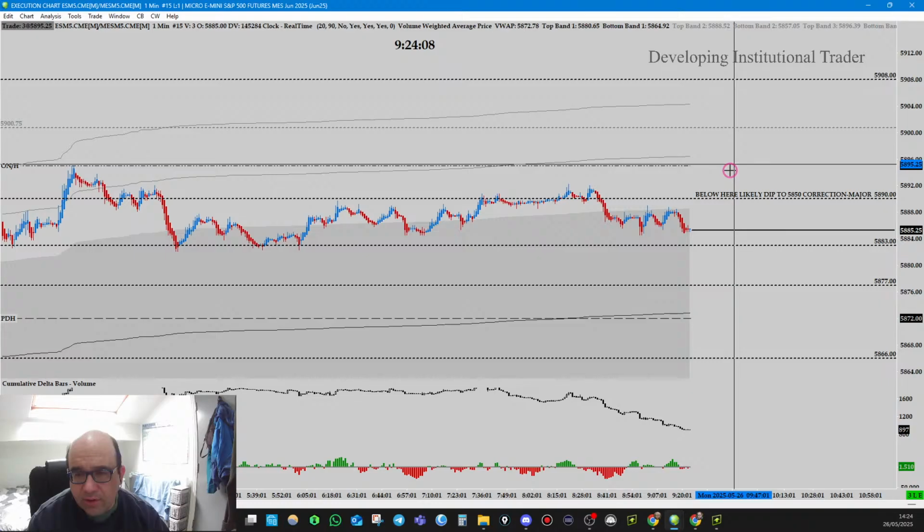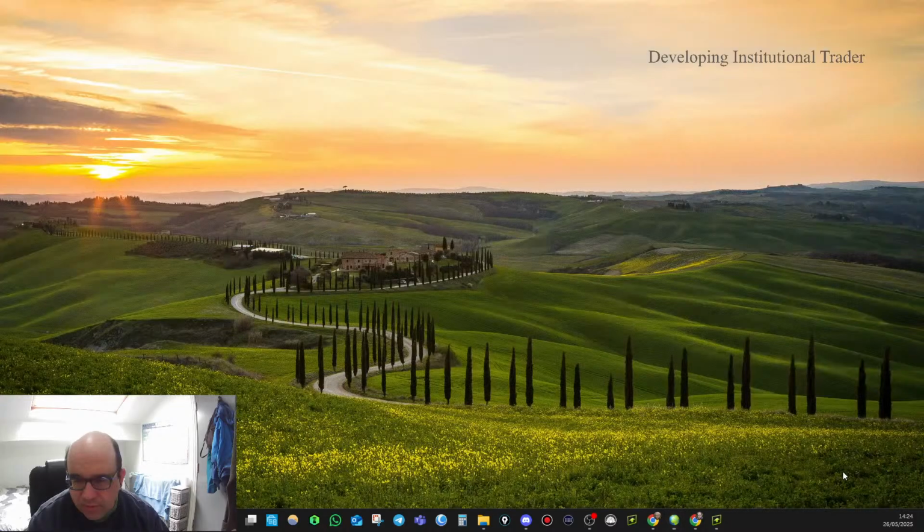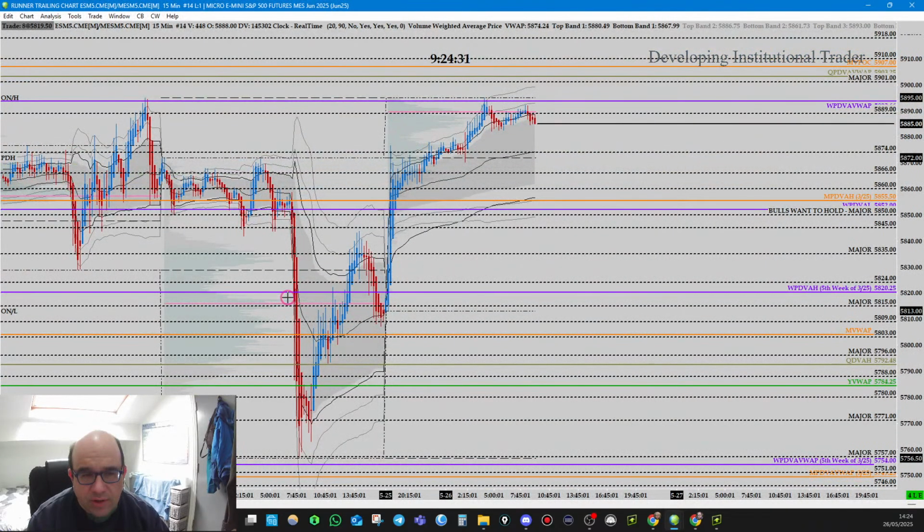What Mancini was saying a few days ago is that below this level, it's likely to dip to 58.50, so we're going to have some correction. That correction happened in the previous days. I'm going to show you, it happened like here. So if you see, that was the correction. You see how it reclaimed the level, and now we're long. And what's happening now is possibly a retest of the previous day high.